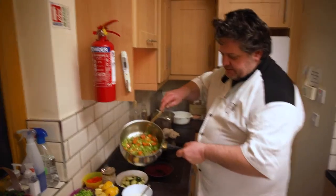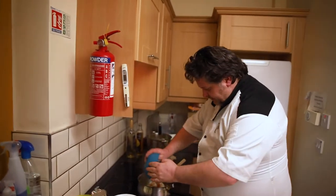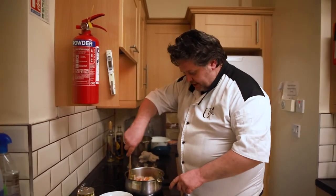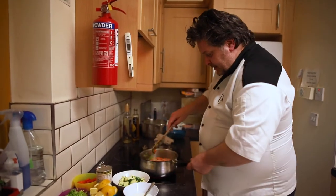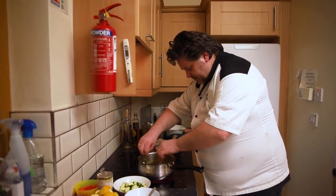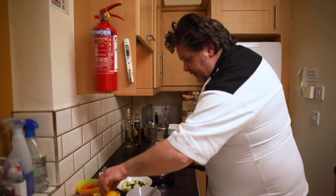Now we've given that two minutes. We've cooked it down a little bit. We're going to add in our fish. Get that in there. Now, when you add your fish, you don't want to stir too strongly because you'll break up your fish. So just be gentle and more fold — nice and gently. Now, I'm just going to add a little bit of butter in at this point. Great flavour with the fish — butter and fish are great together. I'm going to give it a little bit of lemon juice, just gentle with the fish.